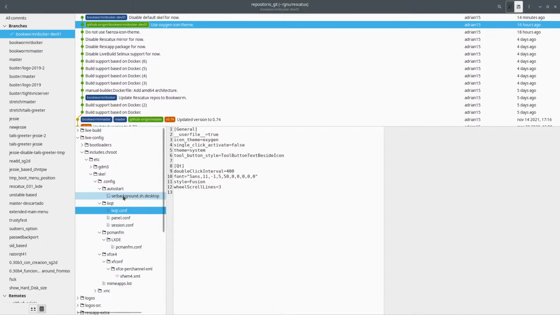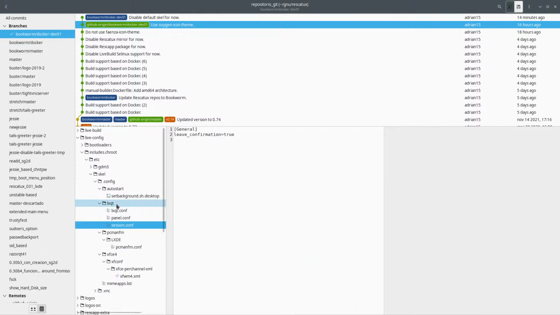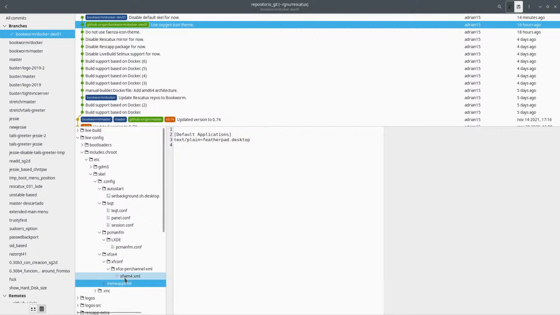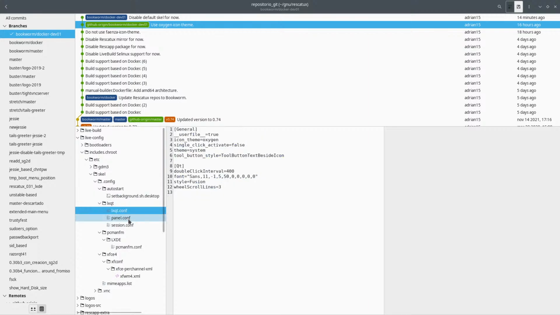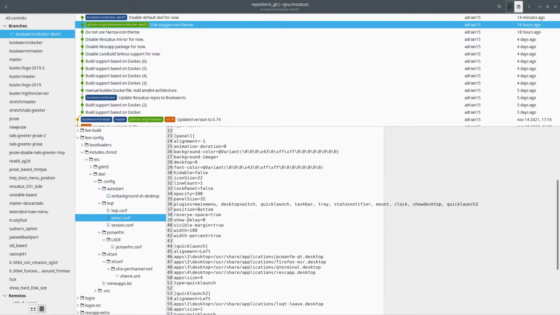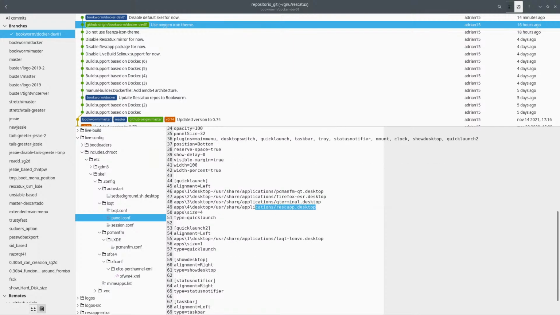Maybe it's the LXQt session config, leave confirmation equals true. Where's the Rescatux? Did I remove Rescatux already from here? Maybe there's an option: panel, main menu, panel 1, background color, plugins, quick launch. Here it is. Here you are.